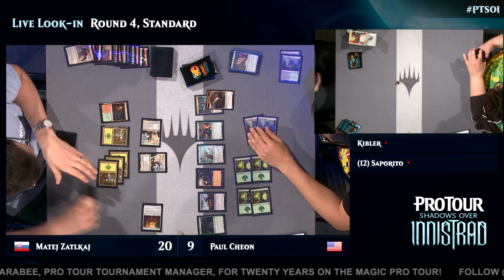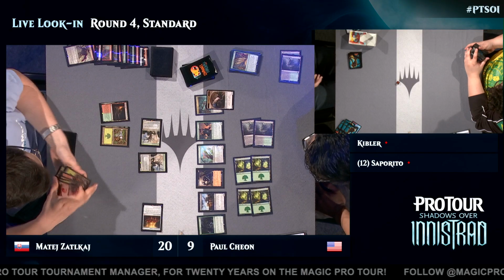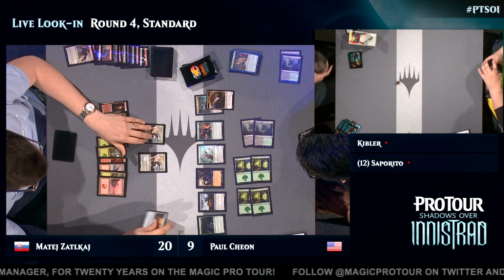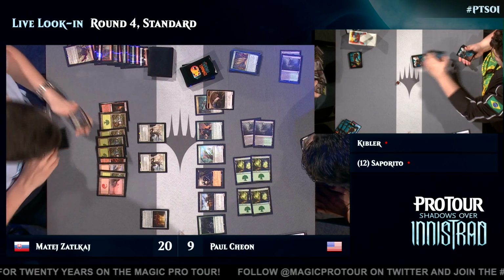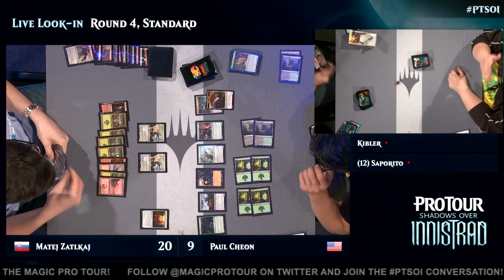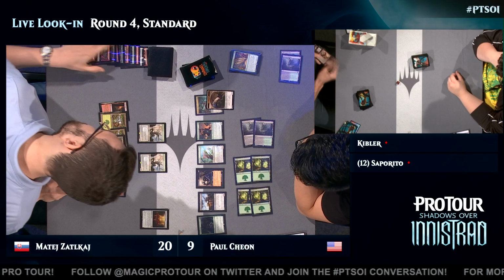Yeah, now that there's Zulaport Cutthroat in play, there's at least the possibility that Cheon might be able to go for something akin to the old combo kills that we saw from Rally the Ancestors decks, sacrificing lots of creatures in order to get those Zulaport Cutthroat triggers. But with Matej Zadelkai still on a full 20 life, that could be a tall order.